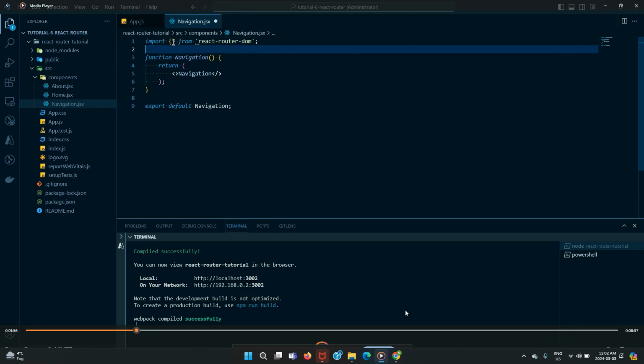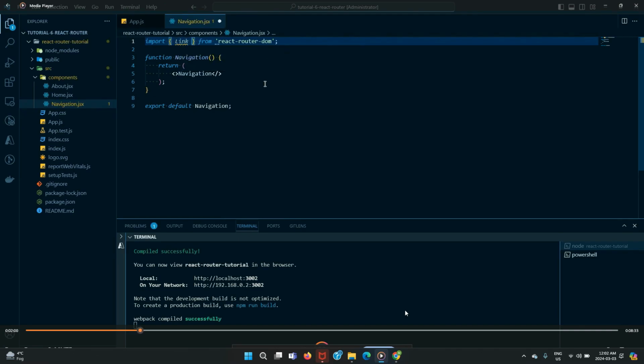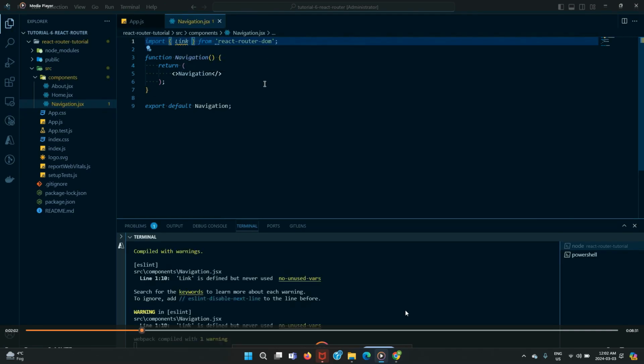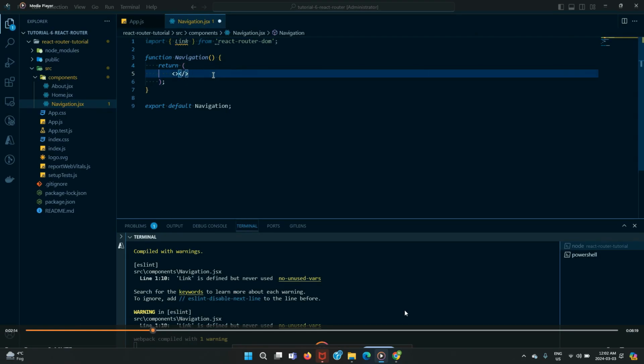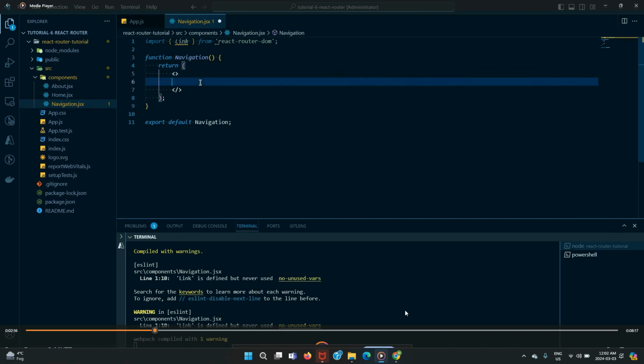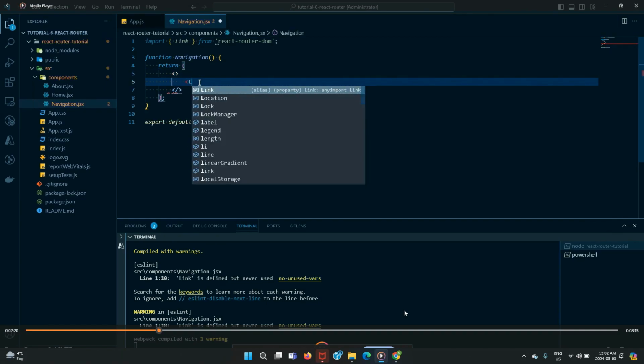And what the link component does is it allows us to use the history API to do some pushing and redirection. We need to replace this text here and then build out our navigation links. So we can see here we're going to have a link tag.